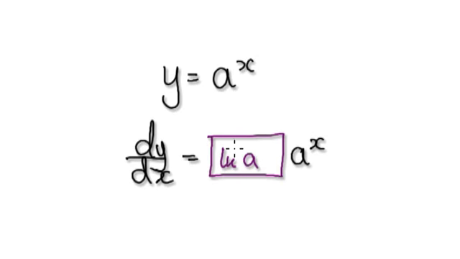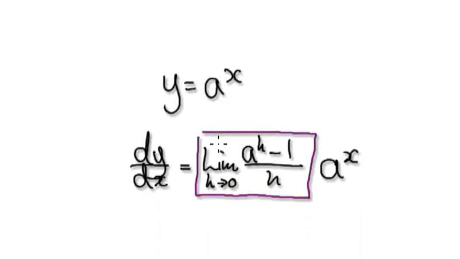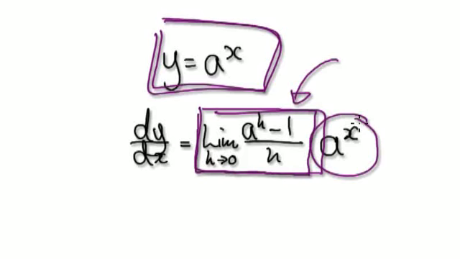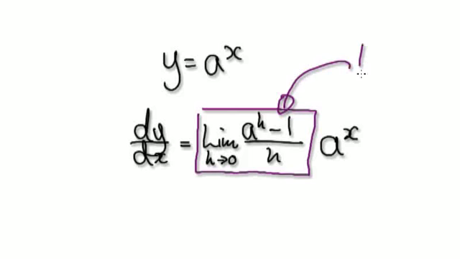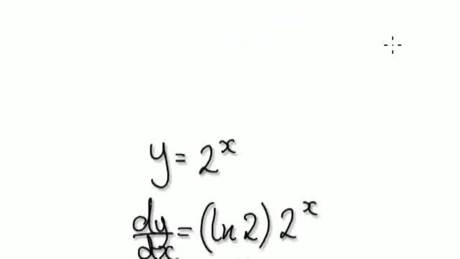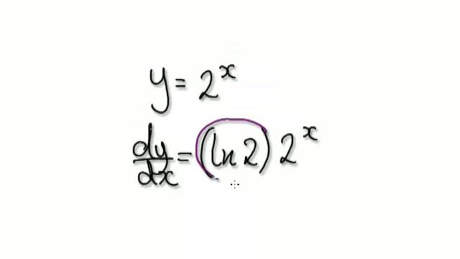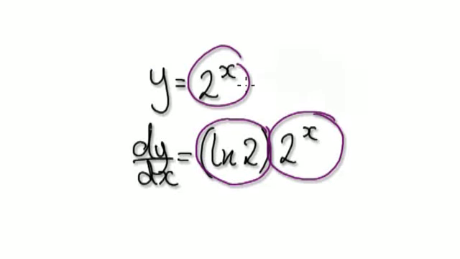Also when we first started out, I would give you something like this, ask you to differentiate it, and I would say that dy by dx will be this complicated thing that we don't really understand times by itself. Well, this complicated thing is the natural log of whatever constant you choose here. So if you differentiate y equals 2 to the power of x, it will be the natural log of 2 times by itself.